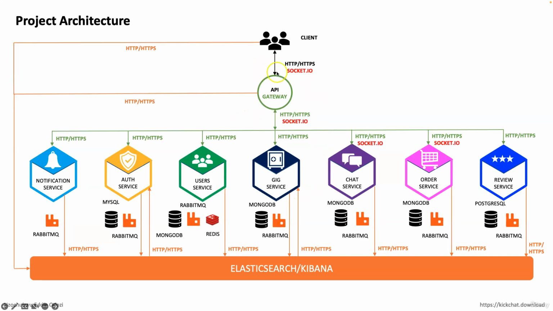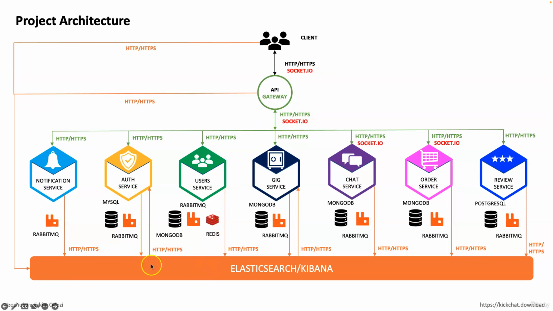Okay, so I'll start here from the top. Here we have our clients. Like I already said in the previous video, the client could be your mobile application, it could be your web application, whatever application you are using to access the microservices. And then it's going to communicate directly with the API gateway. Now the communication between the client and the API gateway is going to be mostly the request response or the synchronous, and then partly the asynchronous when we want to send some events to the clients using Socket.io. So here you can see the request is going to be HTTP and HTTPS, and also via Socket.io.